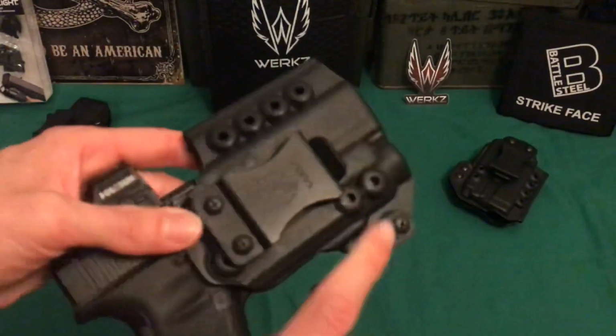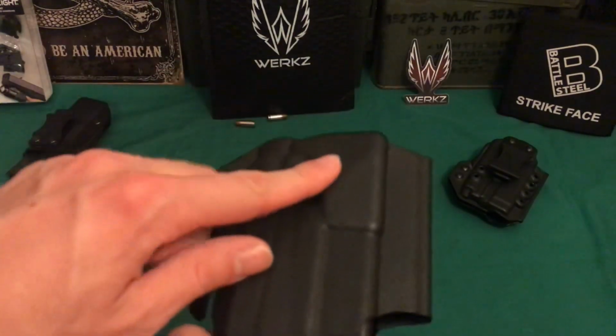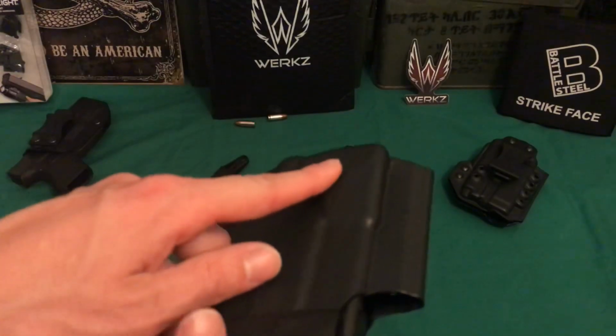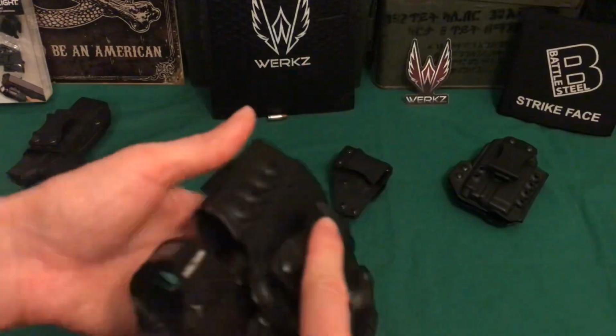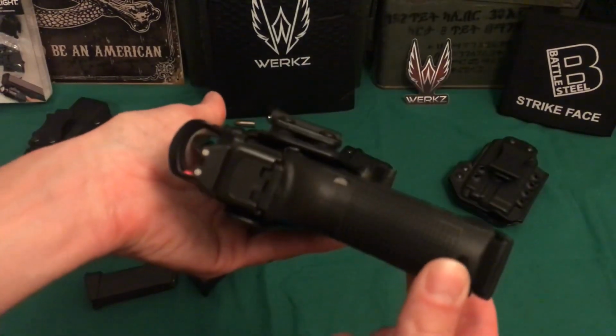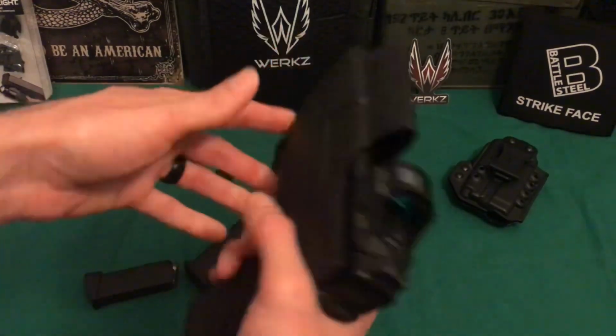So I like the wing attachment, but really you may not even need it because of this smart feature right here. I like how it angles it away from your body. So those of you who are worried about shooting yourself in the junk or whatever, you don't have to worry about that anymore. But it also presses the gun into your body just naturally. And I really, really like that. I have not seen another company do that. And I think that is really, really smart.